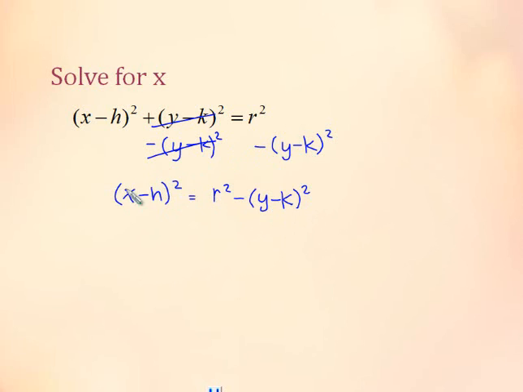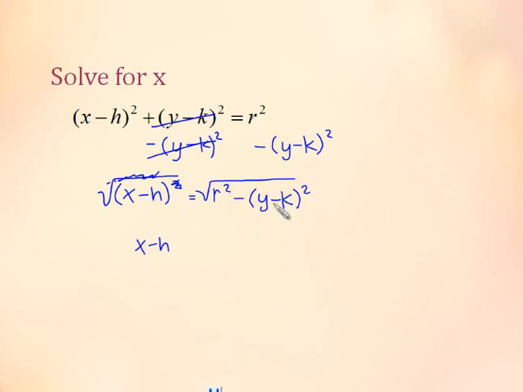Now here, x is inside of the parentheses, which is being squared. In order to cancel the squared, we must do the inverse function, or the opposite of a square. The opposite of a square is to square root. So if I square root both sides, this square root will cancel out with the square. And what we will have left on the left side is x minus h. Now, there's no longer an exponent up here, so we no longer need those parentheses, and we can go ahead and get rid of those.